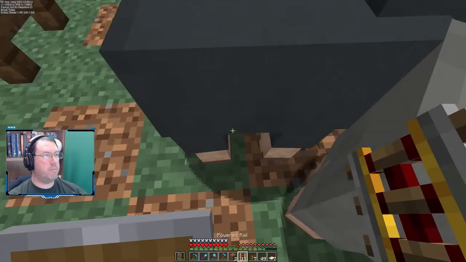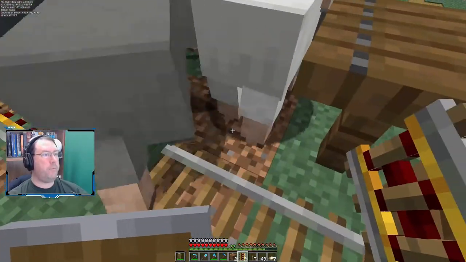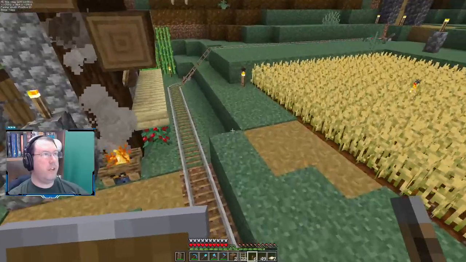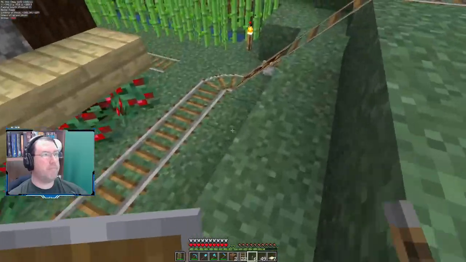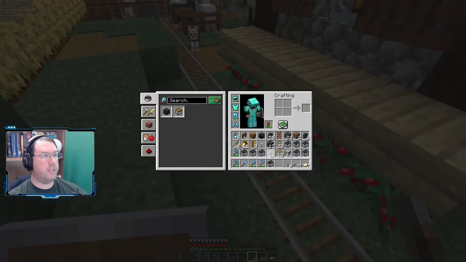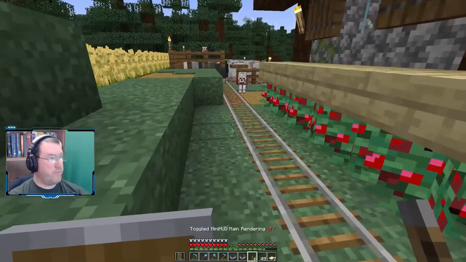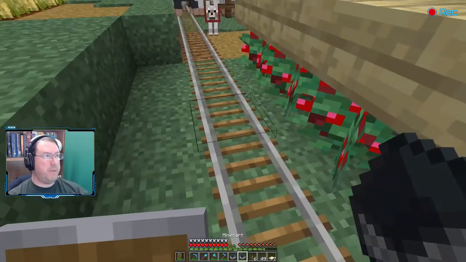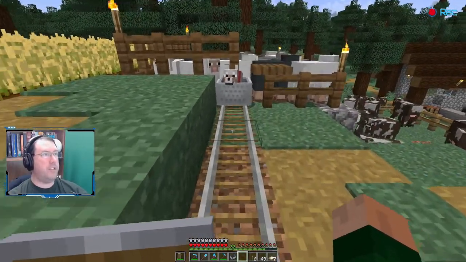Powered rails. Hi guys. I need to. All right. Okay, cool. So now, see how this goes. Oh yes, we are definitely gonna see how this goes. All right, so let's get a couple of sheep. So here's the idea. The idea is I'm gonna grab minecarts. I've got my sheep pen. This is up in my village. And I've got a dog.